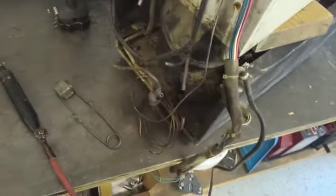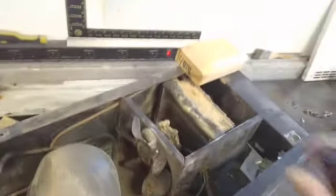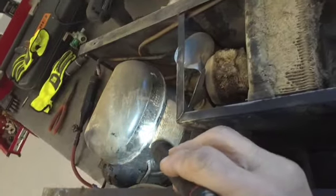Now we should be able to separate it. Okay, just lifted it right off. Now you can see inside. And I'll be able to wash this all down, remove the compressor, put the new compressor in here. Now I can see all the numbers on the compressor to make sure we put the right one in. Condenser fan motor, we'll pull that out, we'll put a new motor in there, paint this all up, clean it, and then here's the top.